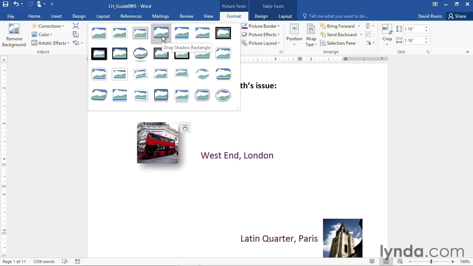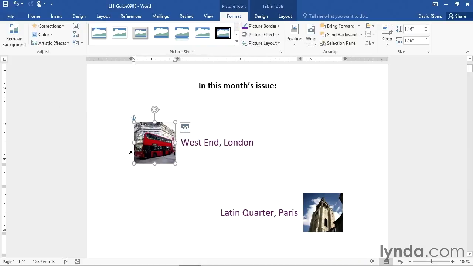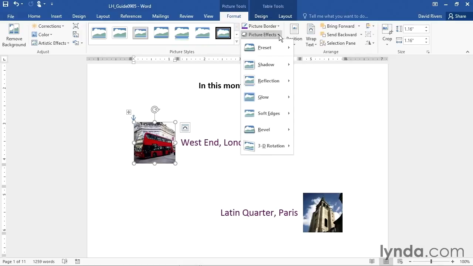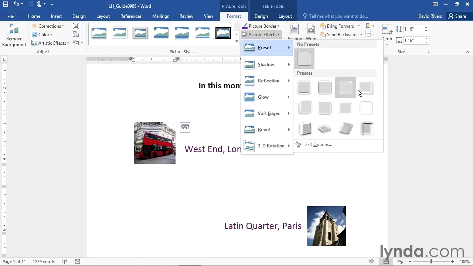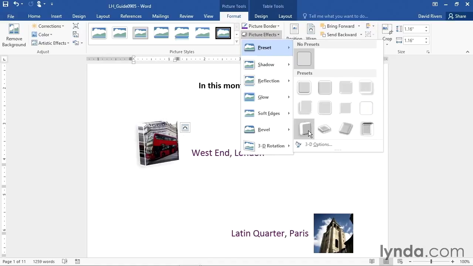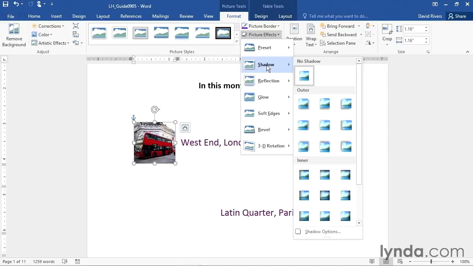So instead of choosing one of the presets, let's just click in the background. The image should still be selected, and instead we'll go to Picture Effects. Click the drop down, you'll see a number of different categories. There's the presets if we wanted to. Some of the presets that we might want to select for three-dimensional effects. Again, we can hover over these to see what we're going to get. But we also have shadows, reflection, glows, edges, bevels, and 3D rotation, and we can combine as many of these as we want. So if we go to shadow, for example, you can see no shadow is applied.